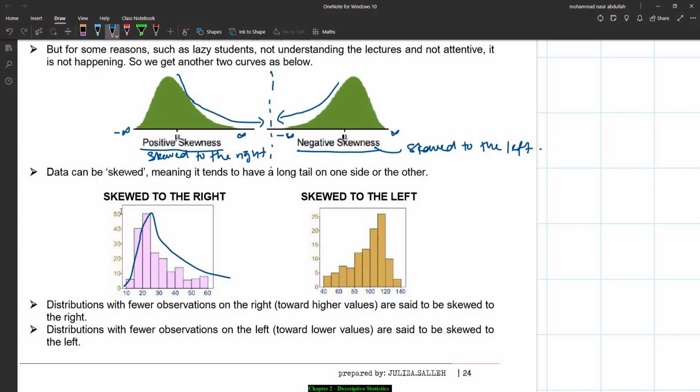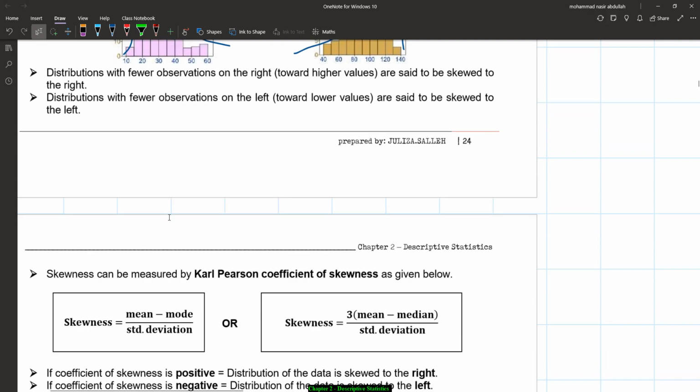So kita nampak dekat sini dia skewed to the right distribution, and then this is a skewed to the left distribution, right? Boleh nampak. Okay, normally we cannot have the normal curve kat sini lah. Kalau kita buat histogram, kita buat stem and leaf, box plot, there are no normal distribution curve kat sini, tapi kita boleh imagine the distribution, the curve, right? Whether it's skewed to the right or skewed to the left, right?